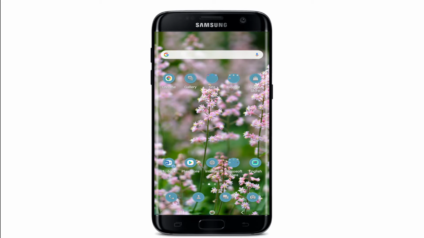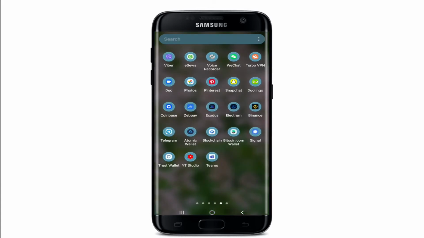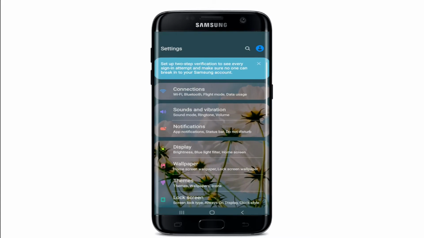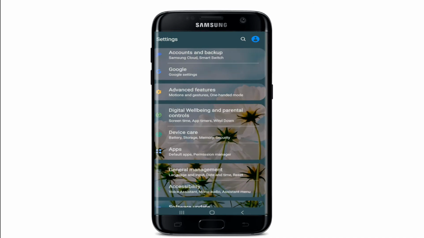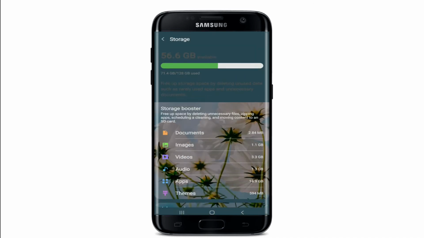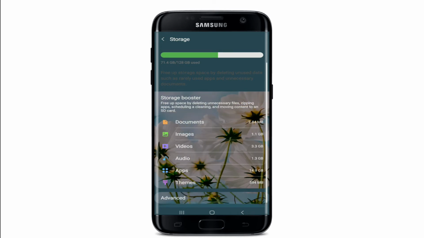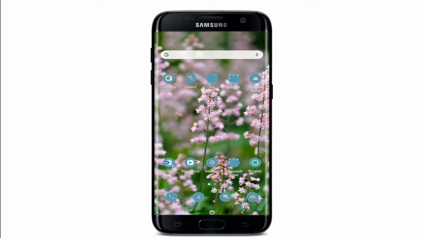The next thing to do is to make sure you have enough storage on your mobile device. Sometimes, if you don't have enough storage, then you won't be able to run the Messenger application properly. Go to your phone settings and tap it on. From your settings menu, go to Device Care, tap on Storage and see if you have enough available space on your mobile device. If not, you can go ahead and delete some of the apps that you no longer use or simply remove unused data from your mobile device.